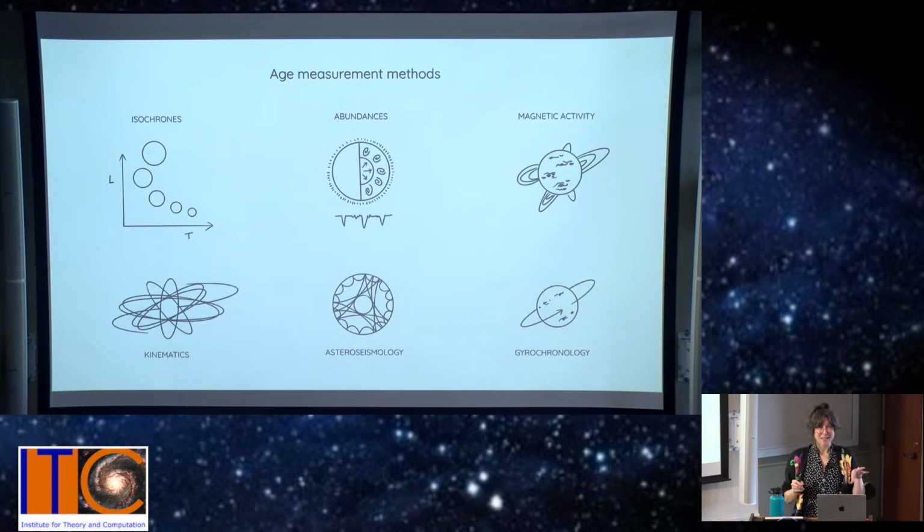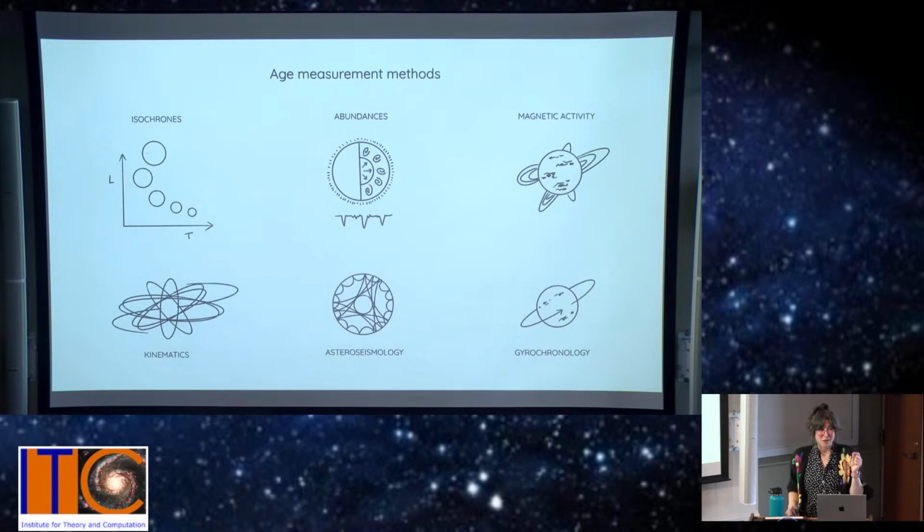And gyrochronology has the potential to be a very powerful dating technique if we can get the models accurate, because the rotation rates of stars change substantially on the main sequence. I mean, by an order of magnitude or more over billions of years. And we can measure rotation periods very precisely, and that's why gyrochronology can give us very precise ages for main sequence stars. And those ages get more precise as you go to lower masses. So a gyrochronology age for an M dwarf will actually be more precise than it will be for a G dwarf.